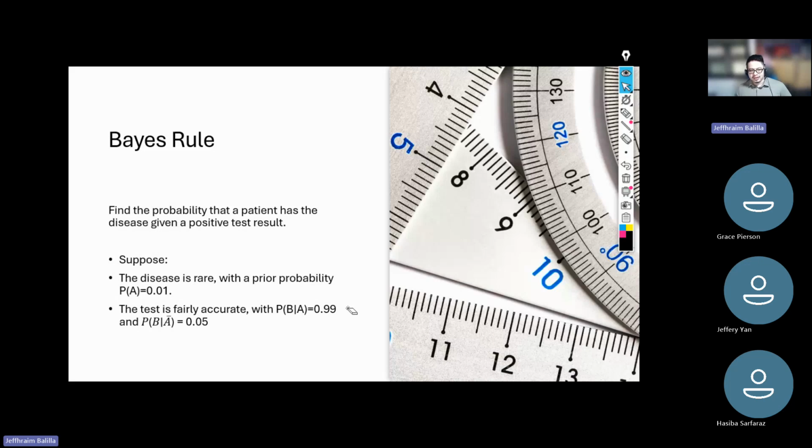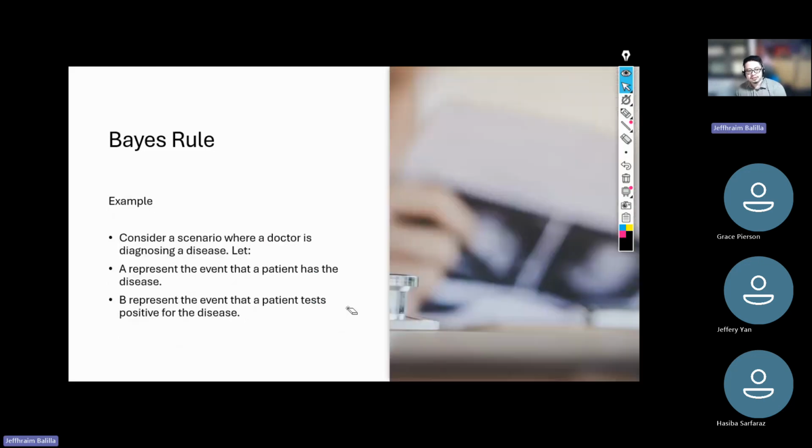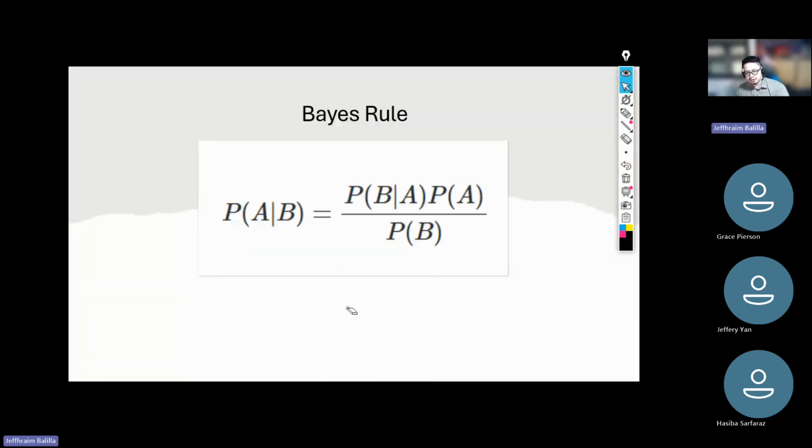So if you would construct that, you would go back to the definition of the events. When a patient has the disease, that is your P of A. Given a test result that is positive, that is your B. So basically what we're finding here is P of A given B, right? If you go back to this given information, that is P of A given B. That is what we're looking for. Now that is specifically structured to follow the Bayes rule that we have in here.